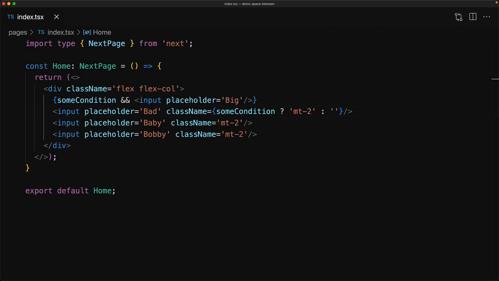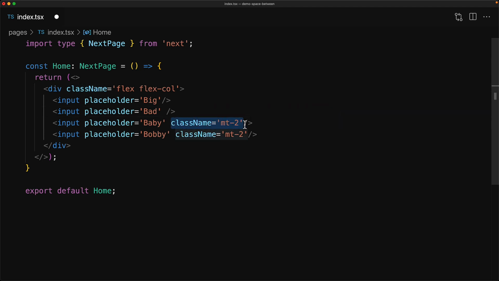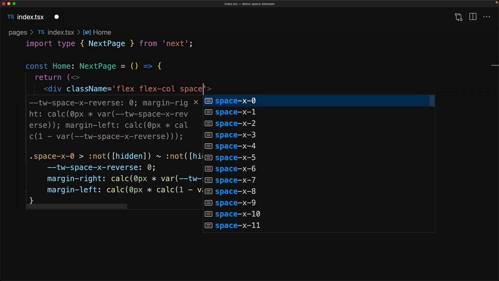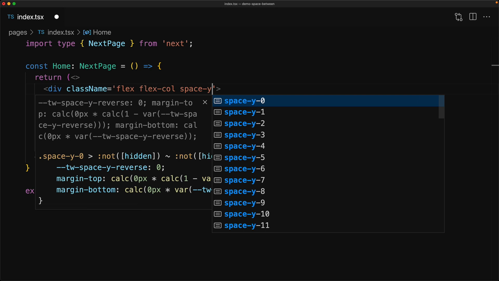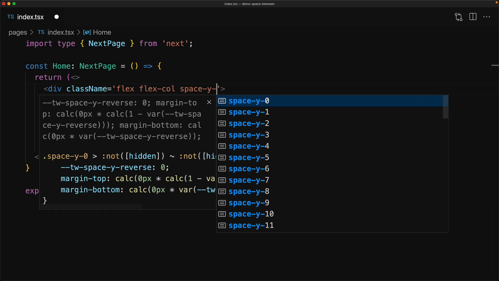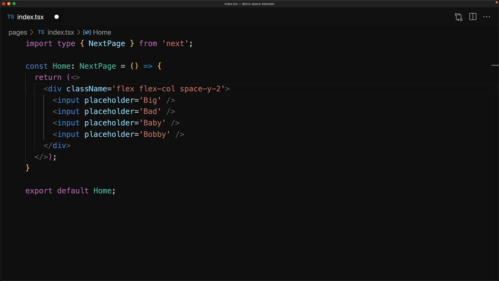However, it creates a weird dependency between our components, where a condition that is really for the first input is starting to have an impact on the second input. Fortunately, there is a utility class provided by Tailwind that automatically adds a top margin to all the children of a container except the first one. So let's go back to the original non-spaced layout where we didn't add the top margin to all the children except the first one. And now we can use a utility by Tailwind called space-y, which is used to space the children of a container in the Y axis, that is the vertical axis. And this takes a unit similar to how margin top, mt, took a unit, and we're going to use the same unit value here, which is 2.